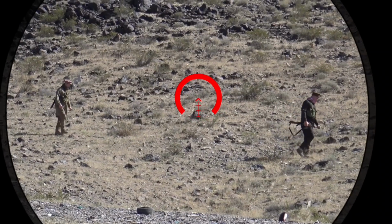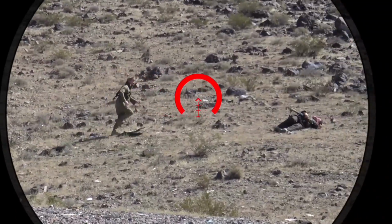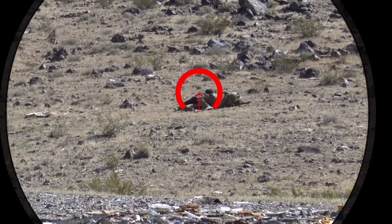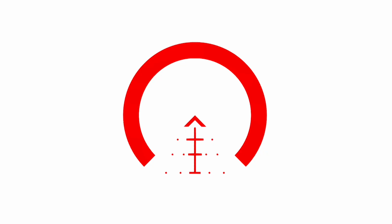Just like in all my Primary Arms optics videos, let's take a minute to talk about the reticle inside this optic, because it's a variation of the Advanced Combined Sighting System, or ACSS reticle, which is a reticle I absolutely love and believe is one of the most utilitarian combat reticles out there. This particular scope and reticle is tailored for the 5.56, 5.45, and .308 version. There is also a 7.62x39 and 300 Blackout variant of this scope that has a similar reticle and is set for those two calibers. As with other versions of the ACSS reticle, it is currently set in yards and not meters. The reticle consists of a CQB horseshoe, chevron, and bullet drop compensation ladder.